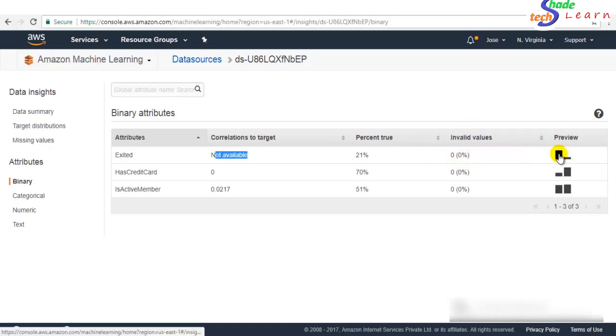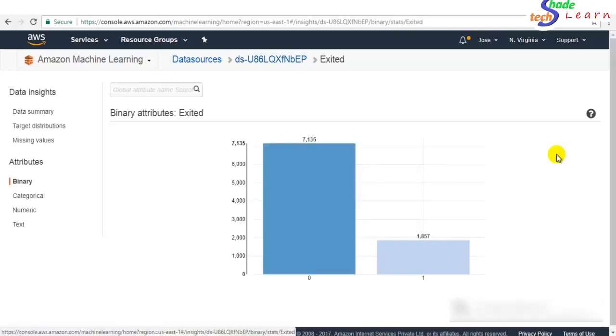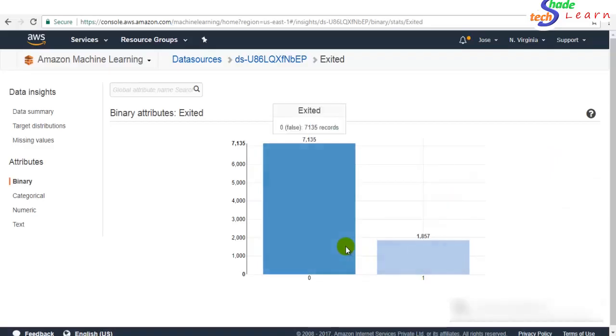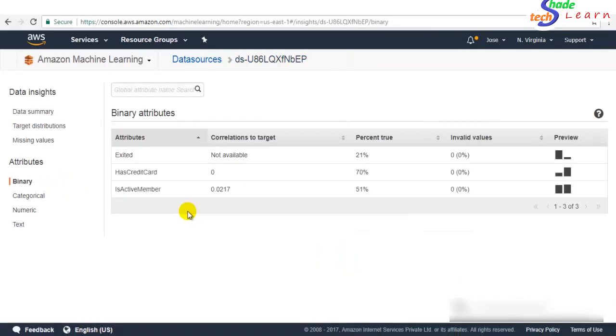We can see the distribution here for this. So this is the same that we had seen before. And we have the has credit card attribute. Again, it says that correlation to the target is zero. That means it's not a highly predictive attribute and has little power in judging my target attribute.